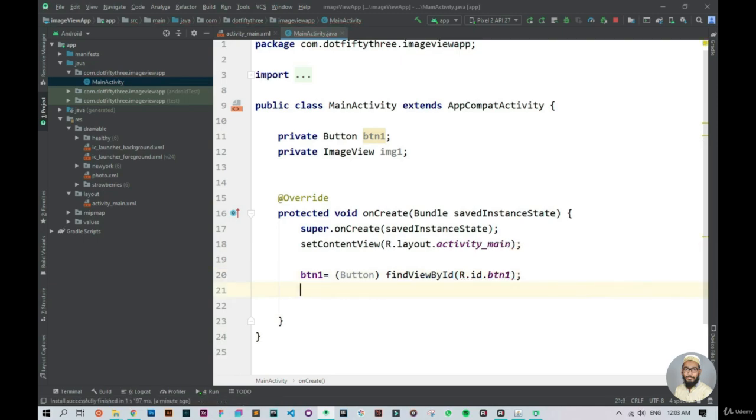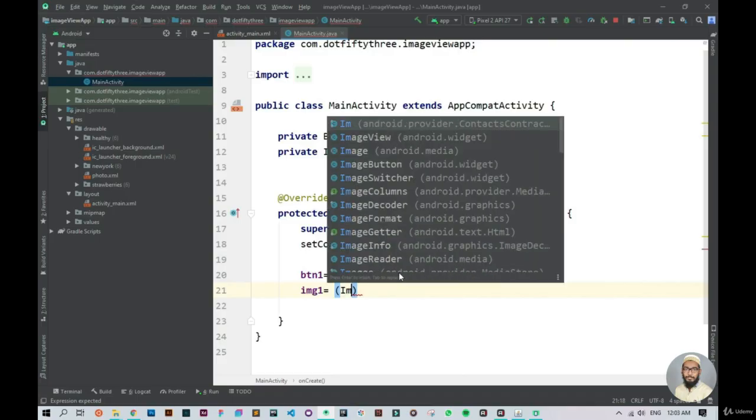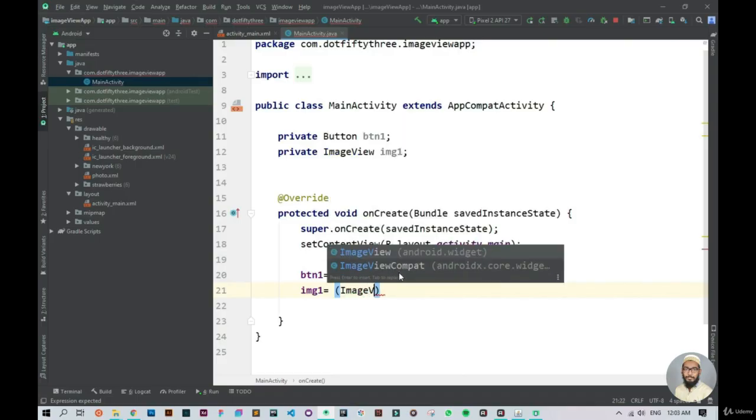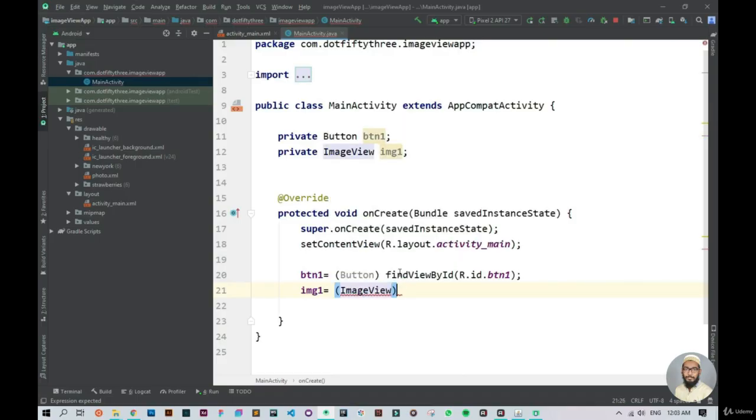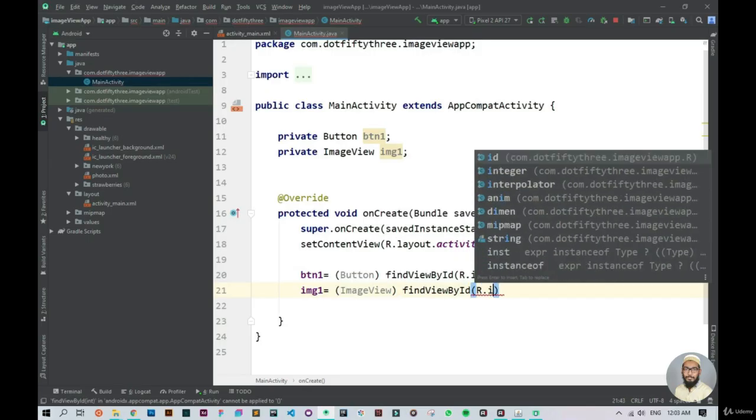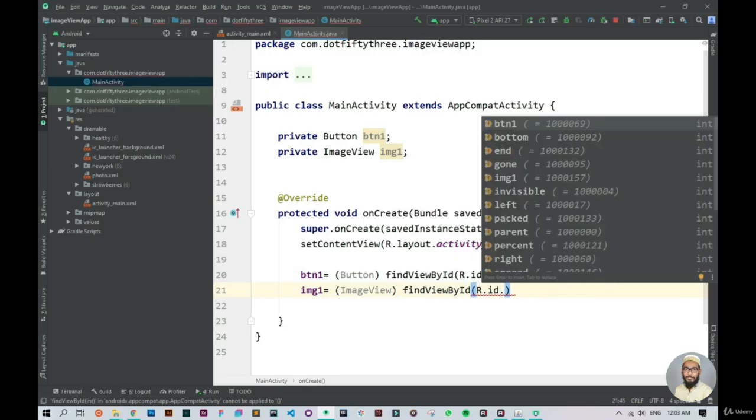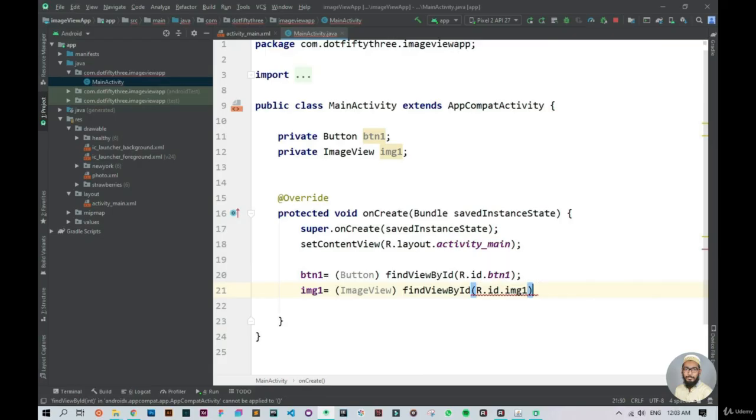The next one is the image view, so I will say img1, and I'm sure that this variable will always take a value of type ImageView. So I will select that and then findViewById R.id.img1, and then a semicolon at the end.